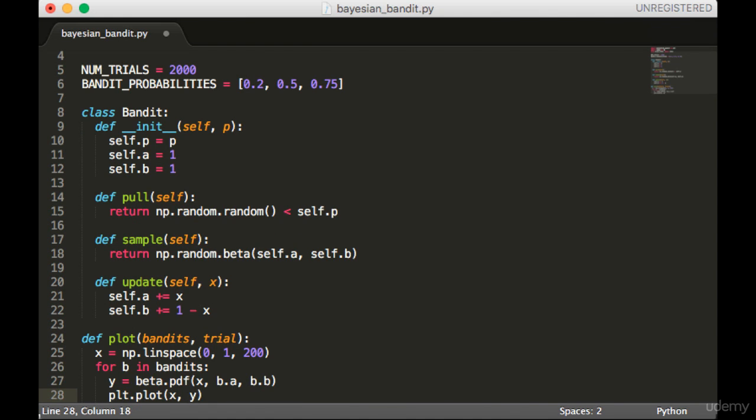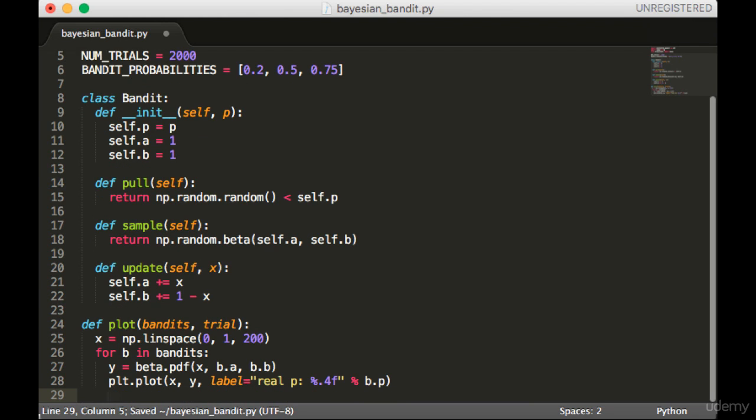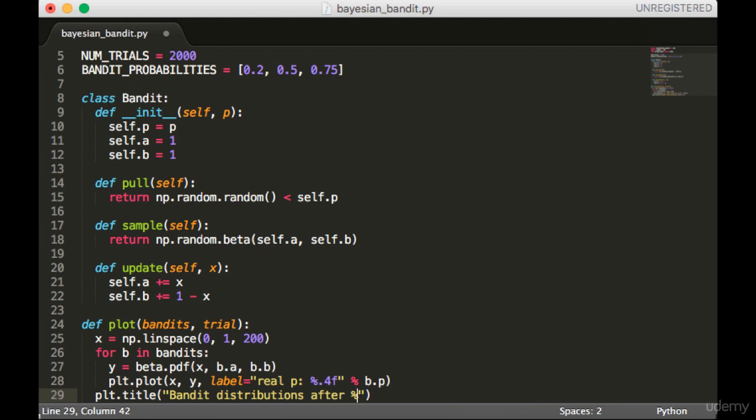Let's start with the basic premise. We want the probability that mu2 is greater than mu1, which is the same as the probability that mu2 minus mu1 is greater than 0. If we let x equal mu2 minus mu1, then we have p of x greater than 0, which would be the area under the PDF of x from 0 to infinity. What we don't know is the distribution that x has.